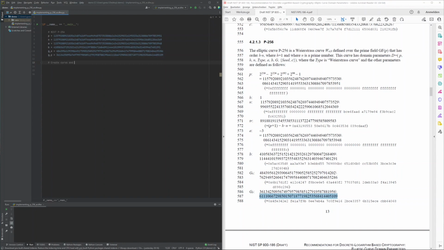Once I copied these values over, I decided to write two minimalistic classes in order to create elliptic curves with points on these curves, and to later define a multiplication for these elliptic curve points, where the P-256 curve is defined by the modulus P and the Weierstrass equation coefficients A and B, and the generator G is a point on the P-256 curve with the x and y coordinates as given.